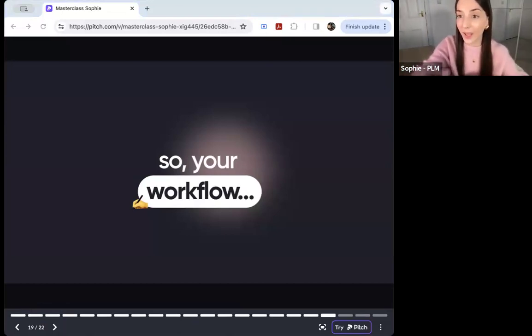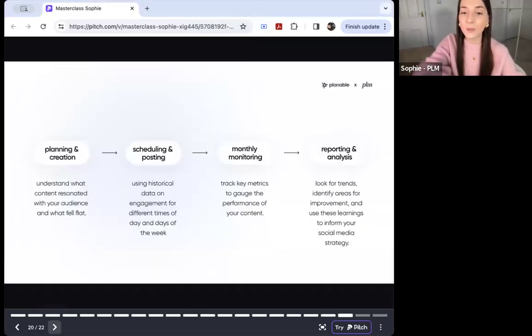Now, where does this fit in your workflow? You can use your metrics at every point in your content workflow to make decisions. And not just can you, should you too. You absolutely should. And now here is what it looks like for me. These aren't just numbers. This is how I tangibly use them at every step.